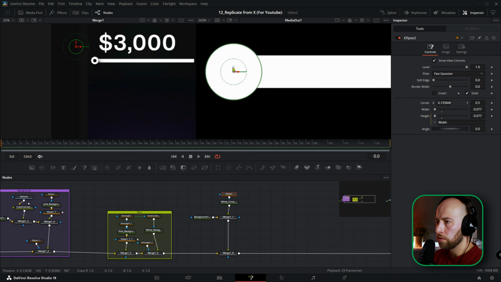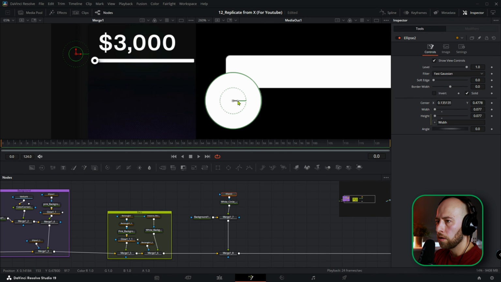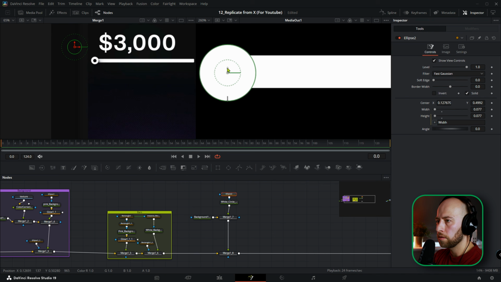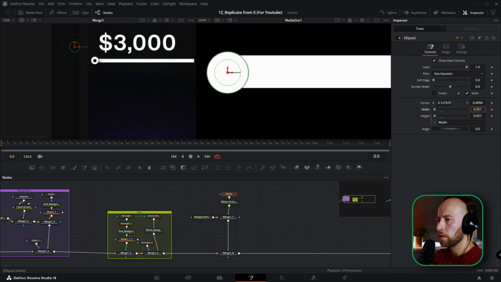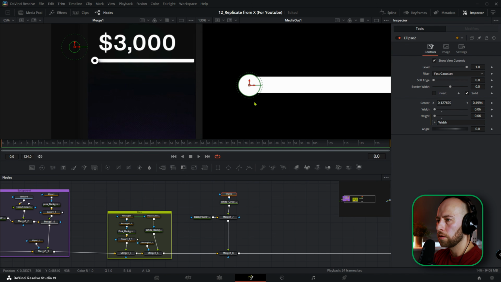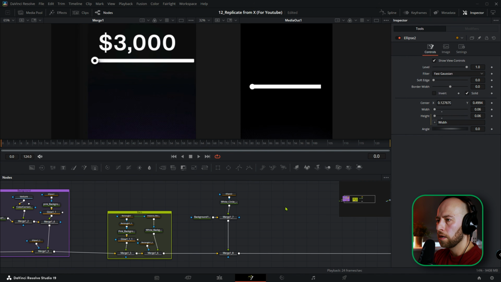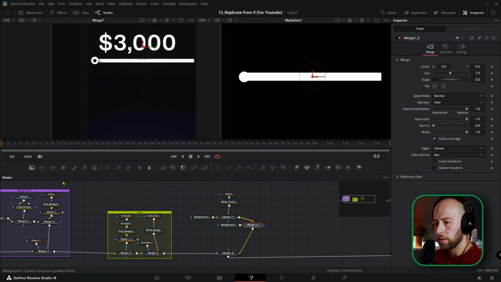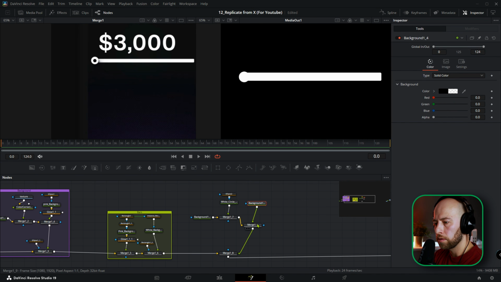So I wanted to have it vertically the same as where the bar starts. Okay, let's make it a bit smaller. Okay, we got it. Let's say that's all right. Yeah, we need to add another background.